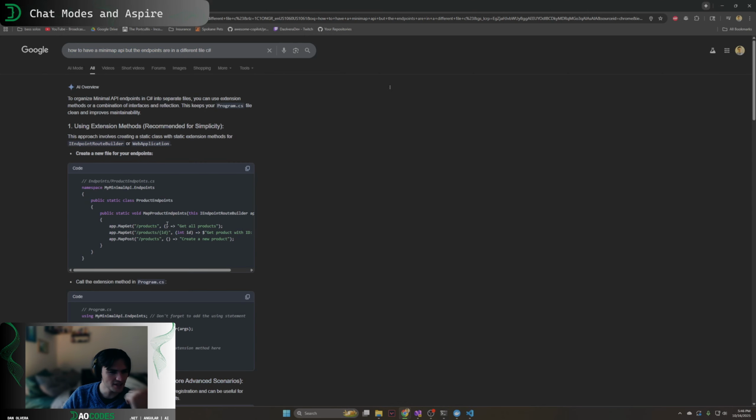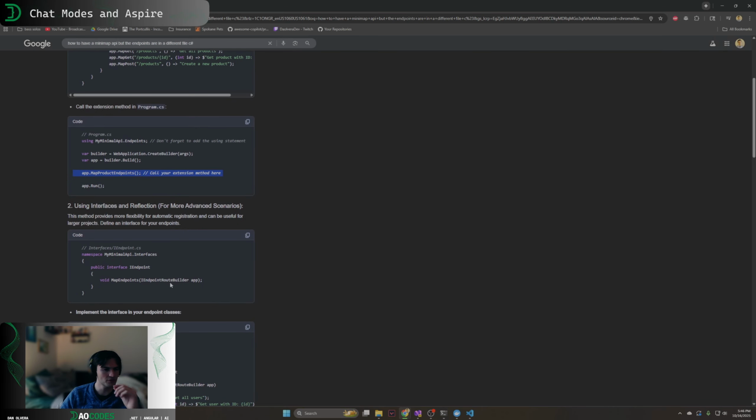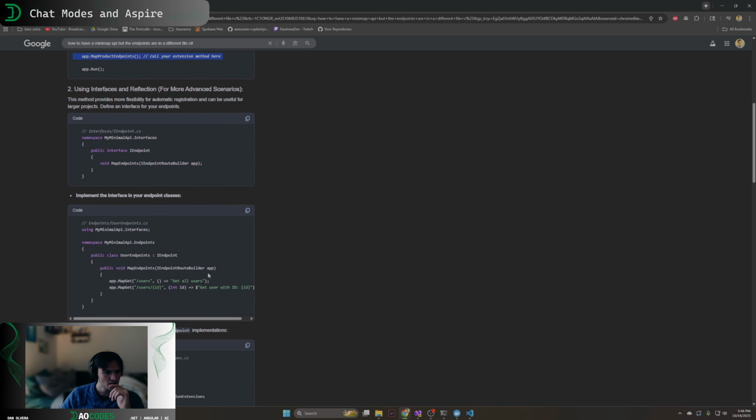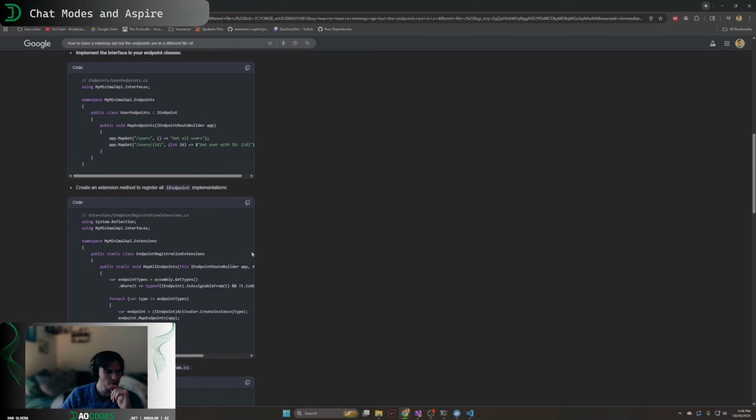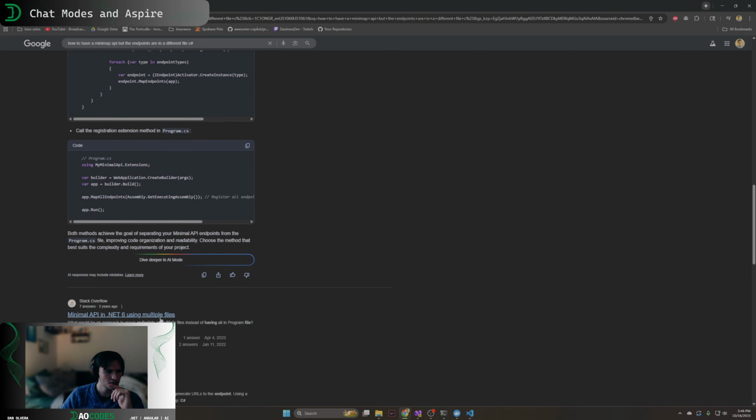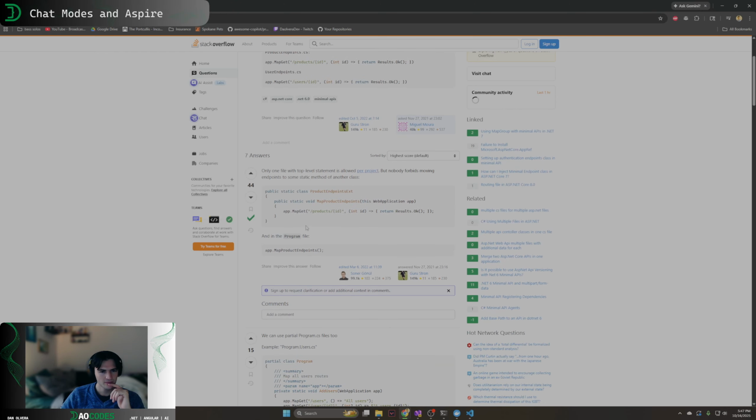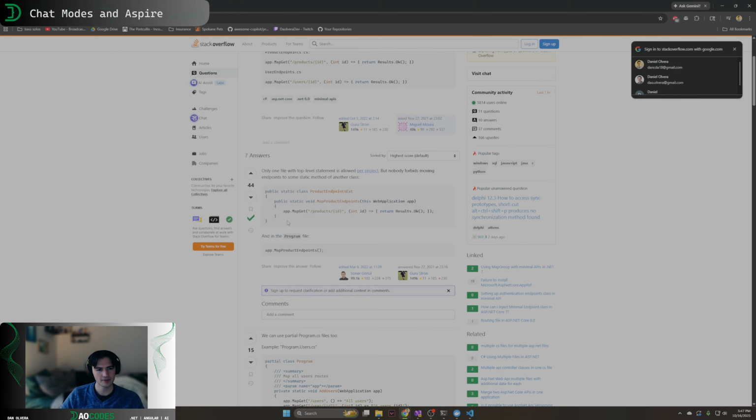Using extension method, yeah, that's probably using map product endpoints, yeah, that's fine. Using interface and reflection for smarter. Yeah, create an extension method. Yeah, that's what I want.